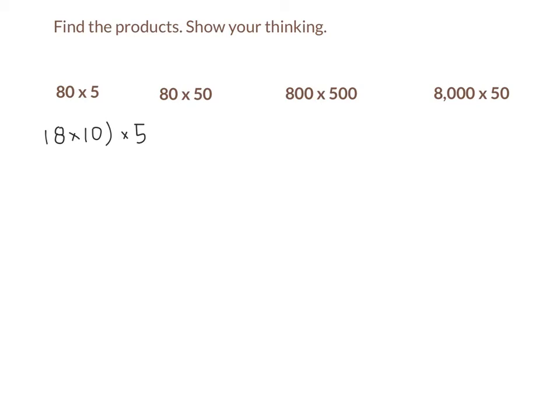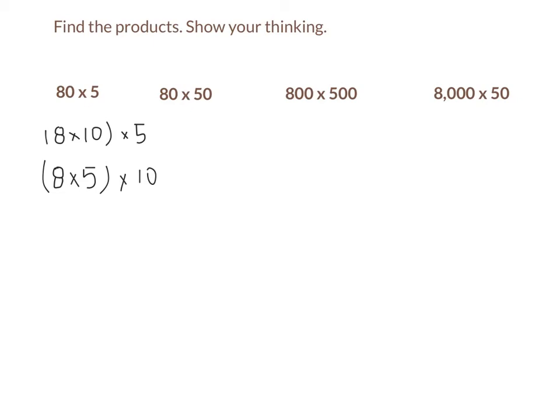Now I want the numbers that are not multiples of 10 to be right next to each other. What are my 2 numbers that are not multiples of 10, Kish? Oh, 8 times 5. So I can say this is the same thing as 8 times 5 times 10. Do you guys agree? Yeah. Remember, the commutative and associative property says when I multiply, I can shift the different factors around. Can I shift the factors around when I'm subtracting? No. Adding? Yes. Dividing? No. Commutative and associative property only say for multiplication and addition, you can move the different numbers around.